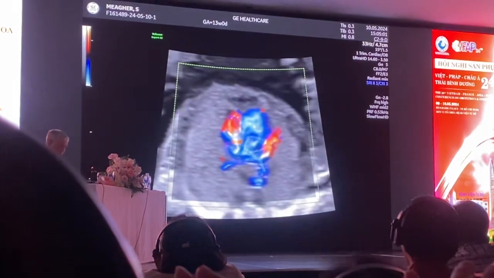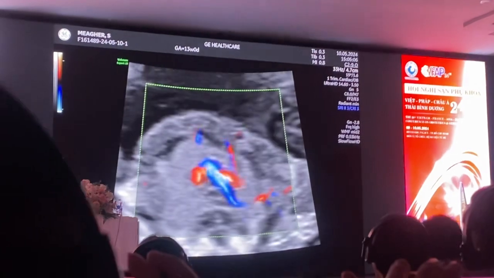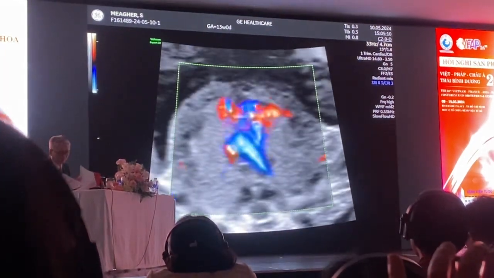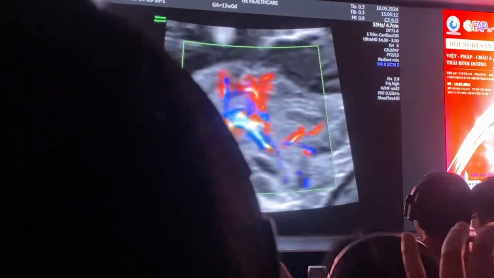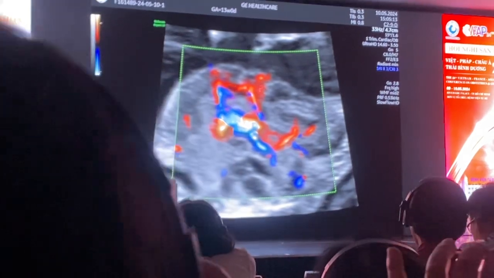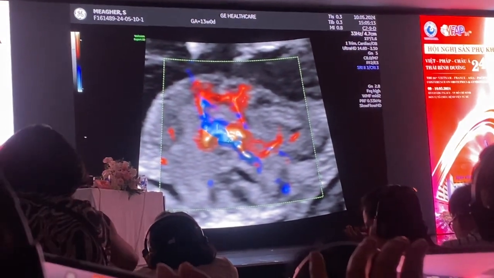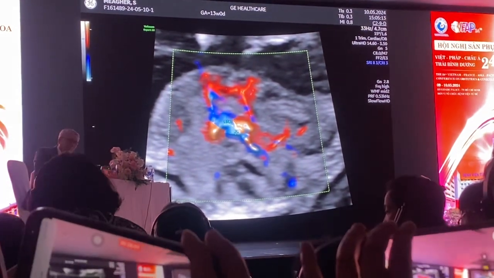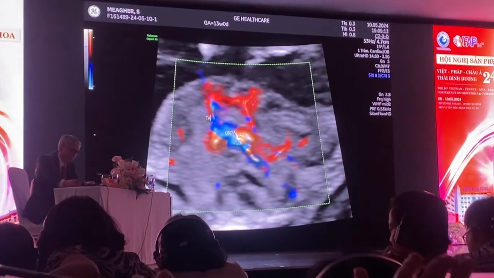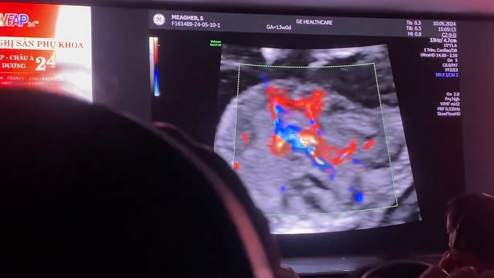If you magnify that up, you can see nicely now the branch pulmonary artery, the 3-vessel tracheal view, and now I can see it come up a little bit higher, and if I increase my gain, I can catch the internal thoracic arteries and the subclavian arteries. If I do the internal thoracics first, I'm going to catch here the left brachiocephalic vein coming in, and this is the internal thoracic artery and vein. The internal thoracic artery and vein on both sides appear normal.